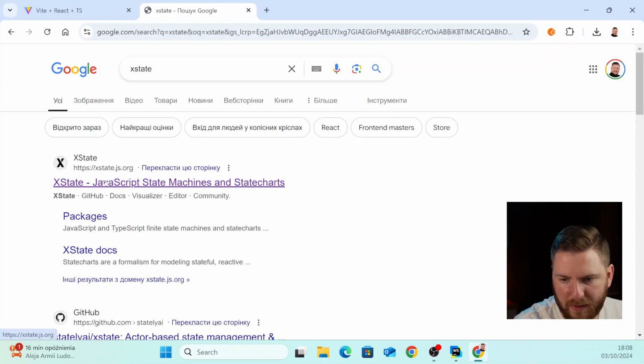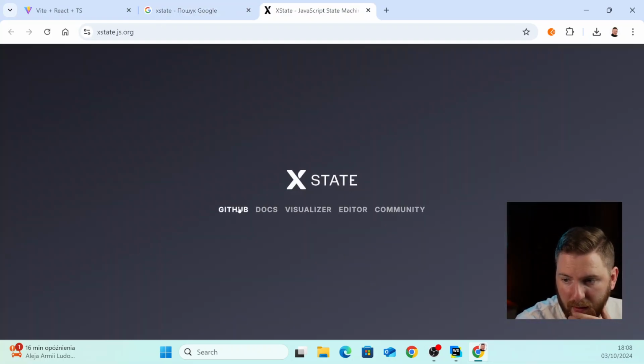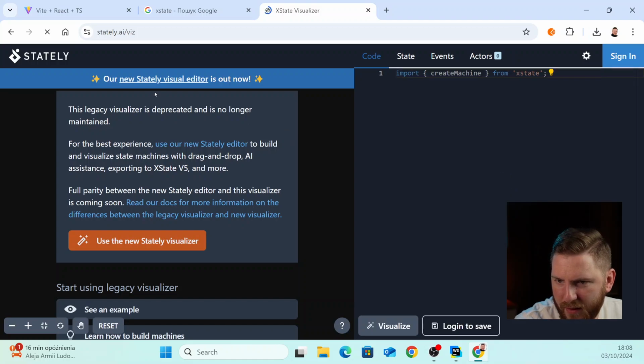Let's go to their website. Okay, we also have an initializer. That's really interesting how it works. Oh, our new Stately visual editor is out now. That's so nice. This legacy visualizer is deprecated. It's no longer maintained. So this is legacy, really?